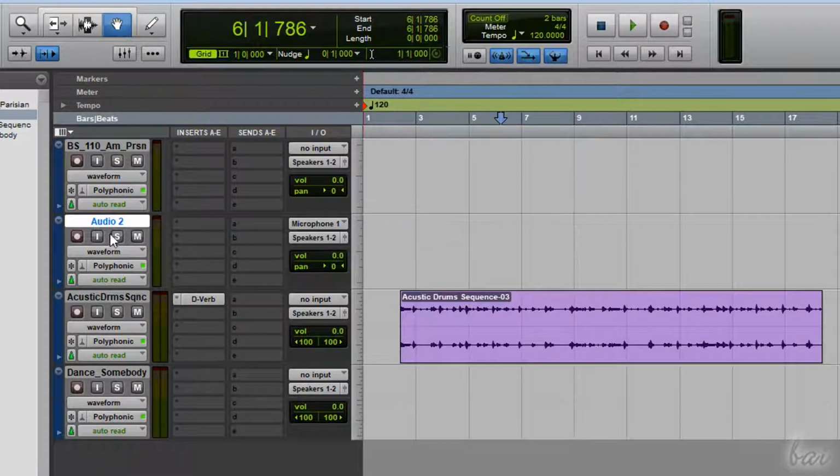In this case, use the Record button to arm the track and then the top Record button to enable recording. You will start recording once you click on the Play button until you stop. During this process, just the armed track will be recorded, getting all the other tracks in play.